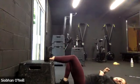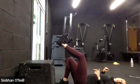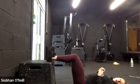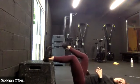My heel is pushing down into the bench, chair, couch. Ideally, we want about 90 degrees at the knee. If your foot is a little higher or lower, that's okay, but let's aim to get as close as possible. You can do this with both heels on, where you lift your bum and we hold. Feel the bum, feel the backs of legs.